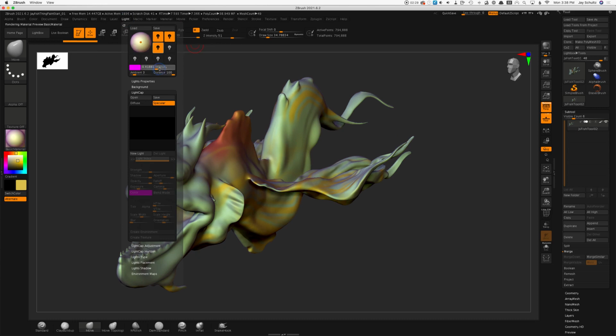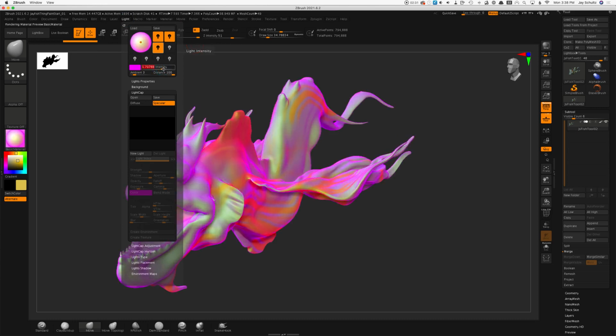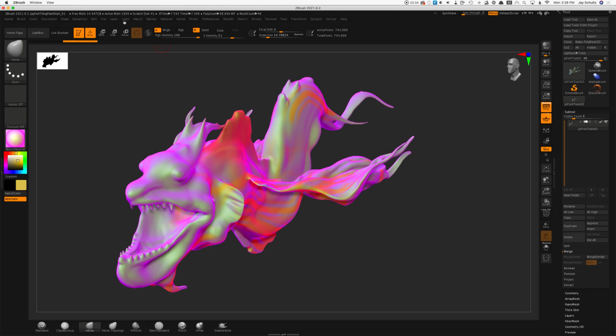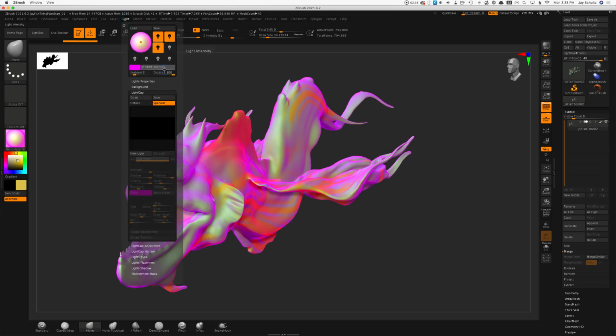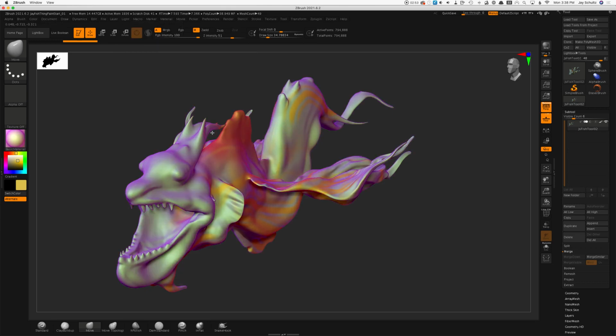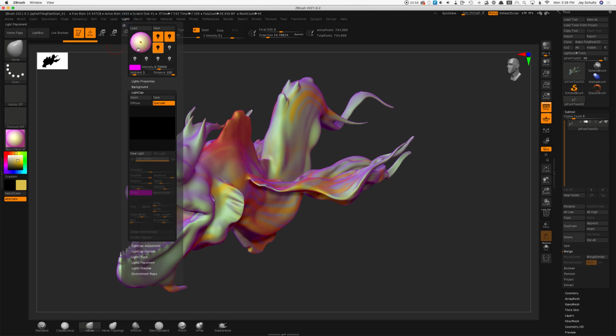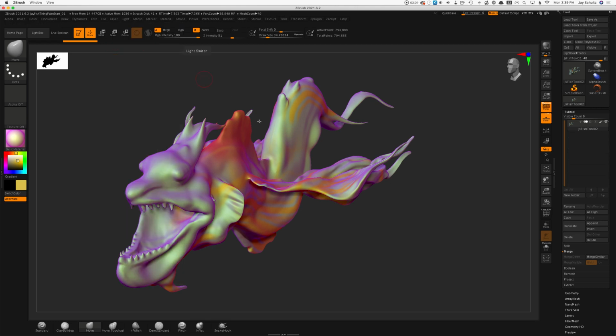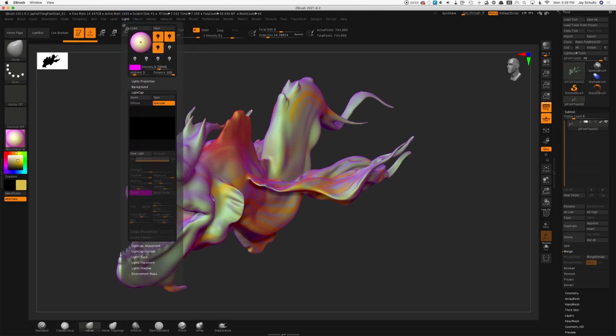If I crank up the intensity, you will see this. Okay, that's a bit much, but maybe that's what you want. I don't know. Normally this is set quite low as a default in ZBrush. Now if you click on the dot in here once, that's going to push that light to the back. So when you're moving it around, it's actually on the back of the sphere rather than in front of it. Okay, that makes sense. So if I just click on this again, that's going to bring it to the front. In theory, I get it.